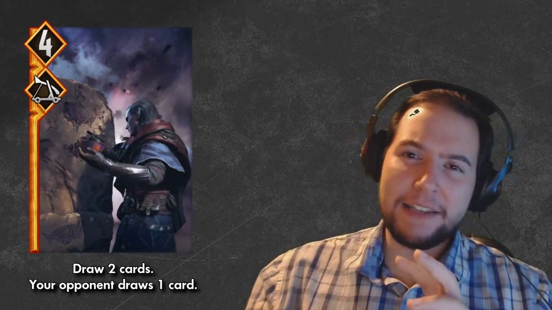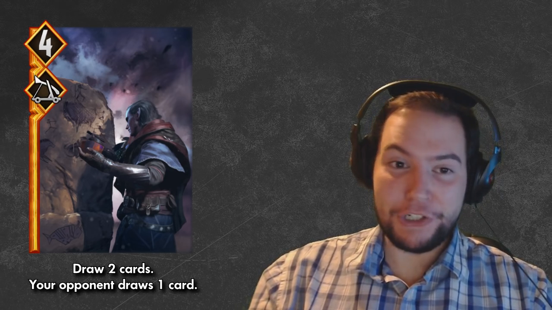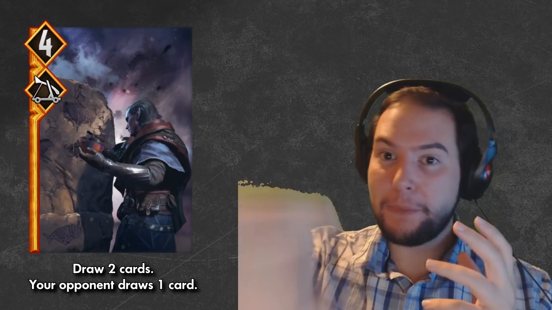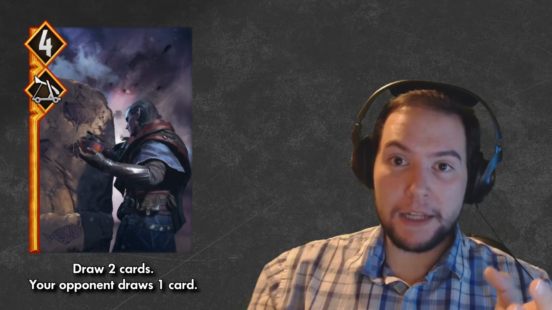Number 3. My next one is Avalak. The monster deck had this in the Kill the Server stress test number 2. And he's got a bit of a buff, actually. He plays very much the same way. You place him as a disloyal spy on the opponent's side and give them the 4 strength. And you draw 2 cards and your opponent draws 1.